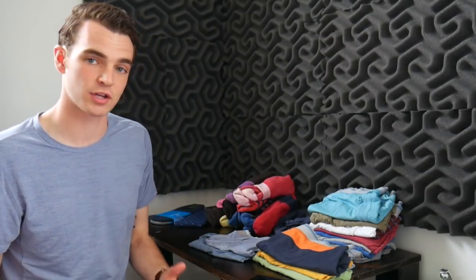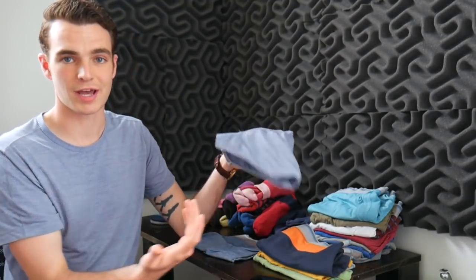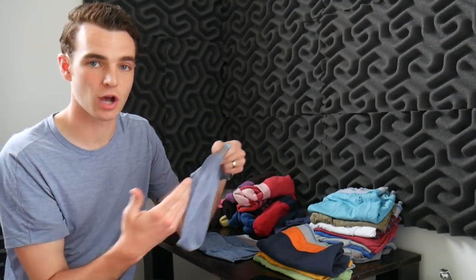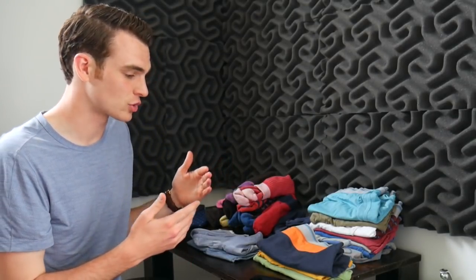I then moved to trunks because I realized that a lot of the features that I want of boxer briefs are better in the trunks because you don't have as much fabric that can roll up. But I've now found myself being a big briefs guy, but I'm open to testing all of them. I call myself like the crash test dummy for menswear, and so I'll try whatever's out there.